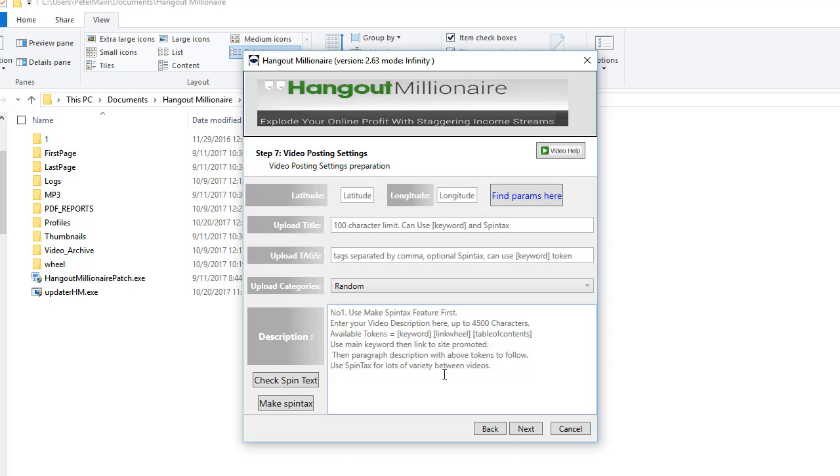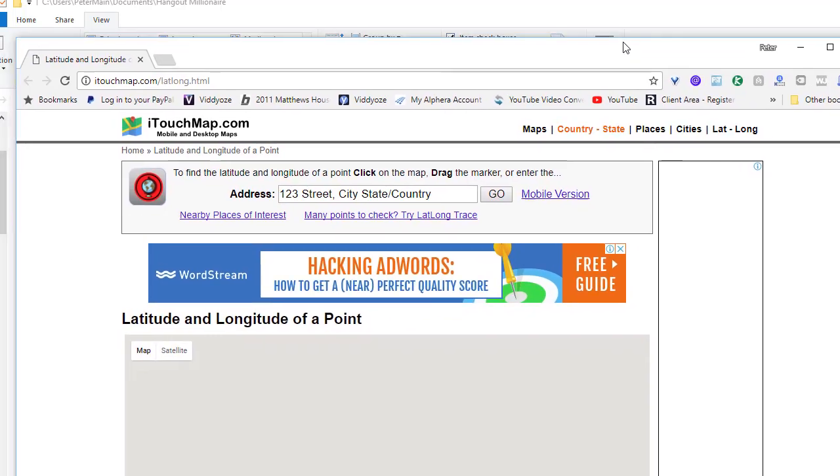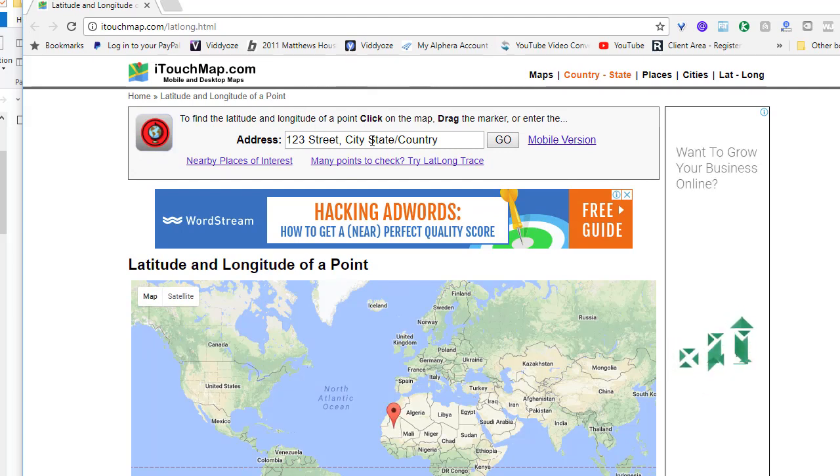Okay, so let's go over each section. We have the geo settings, so click on this button and that brings up this window here. Type in either the address or the location. I'll do Gold Coast.